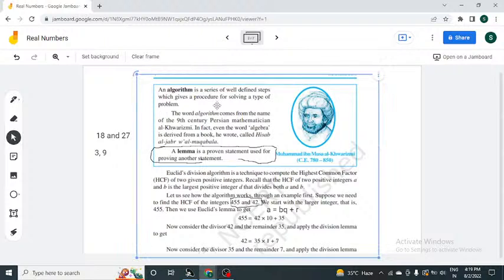Now what is the difference between algorithm and lemma? The lemma is the first step that we did. An algorithm is a series of steps. In the first step you apply the lemma, but if you are solving the question in 4 steps or 5 steps, all of those steps will make an algorithm. So any well-defined step for anything is an algorithm in general. Here step 1 was to apply the division lemma, which we did. Now you can see that R is 35, Q is 10, A is 455, B is 42. Now let's move to the next step.